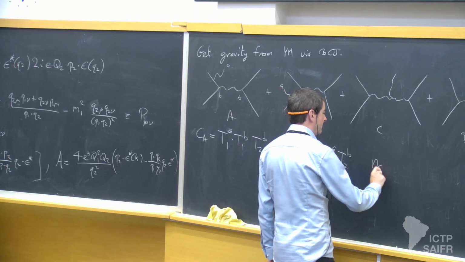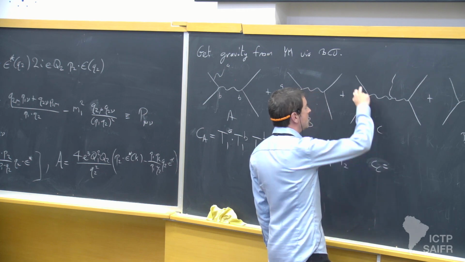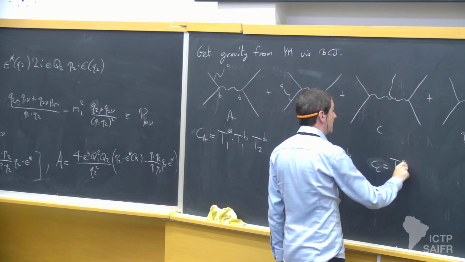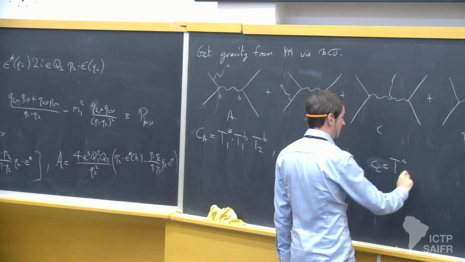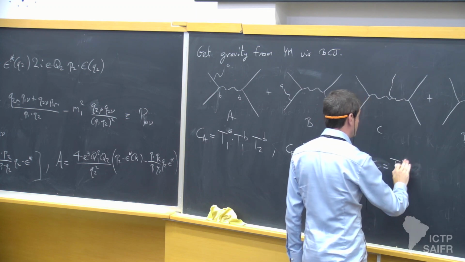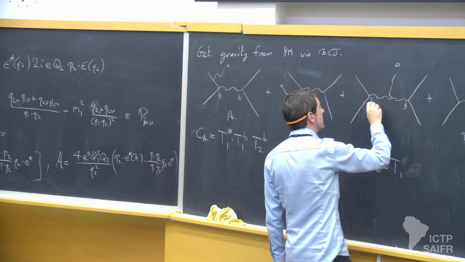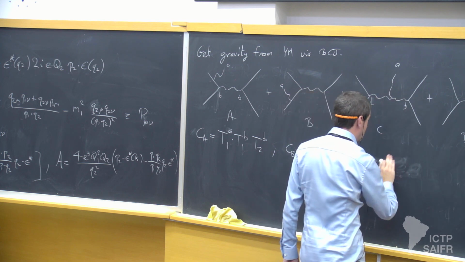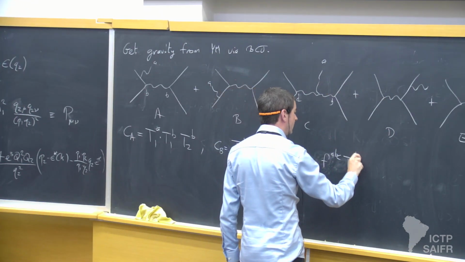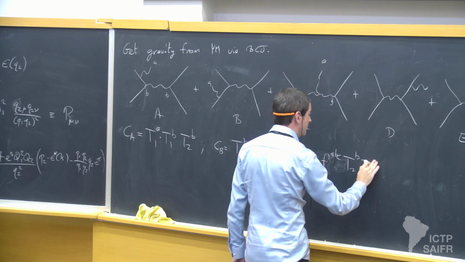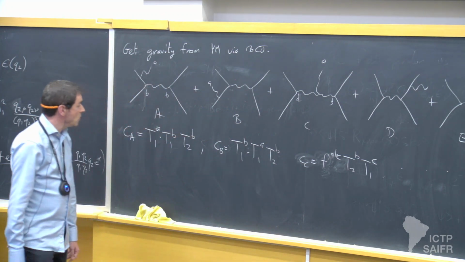And diagram C has a color factor. Well, this one has T1A. Then there's an FABC here. That's not a B and A then, so I want to keep that as a dangling index. Let's say this is B and that's C. So let's write it out like this. There'll be an FABC, T2B, T1C. Okay, and then similarly for diagrams D and E. Right? So, why am I telling you this?